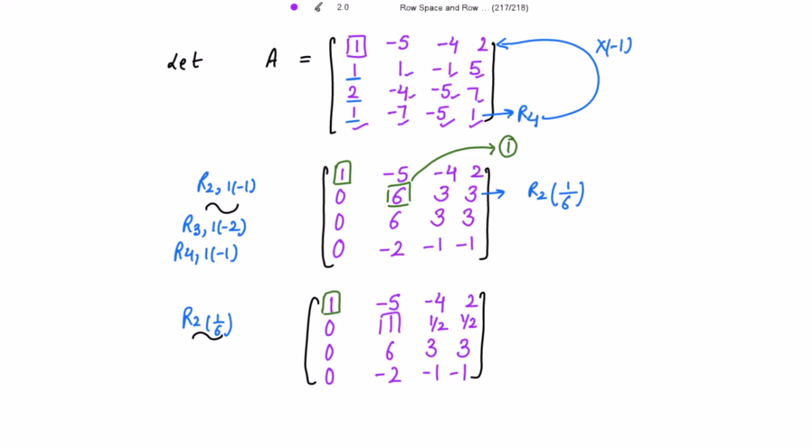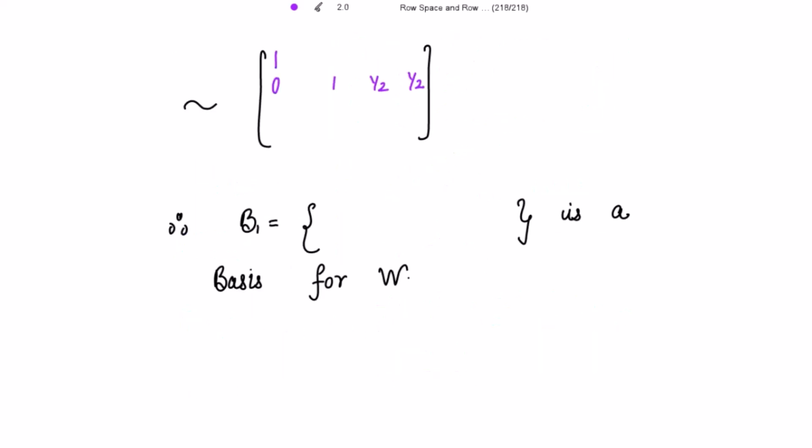To make this our leading element, we need to make minus 5, 6, minus 2 to be 0. For that, first, row 1 needs to be changed by adding its elements to row 2, but row 2 should be first multiplied with 5. We always take the advantage of this 1. So writing row 2 as it is first, 0 multiplied with 5, we get 0. Adding this to 1, we get 1. 1 multiplied with 5, we get 5. Adding this to minus 5, we get 0.